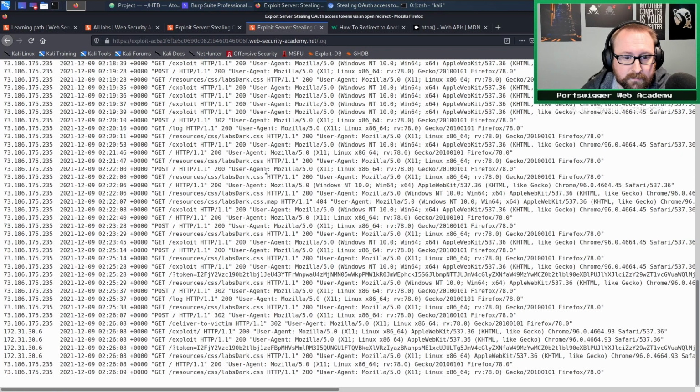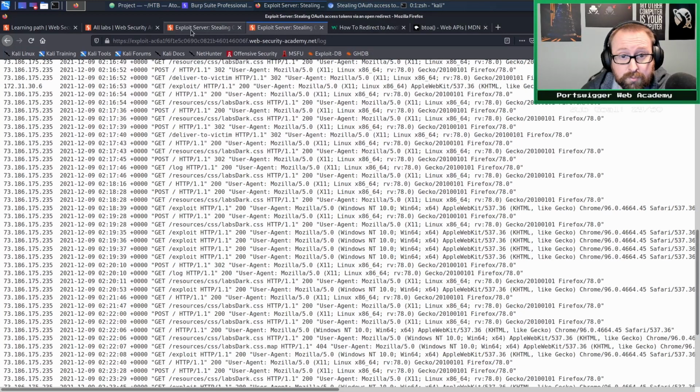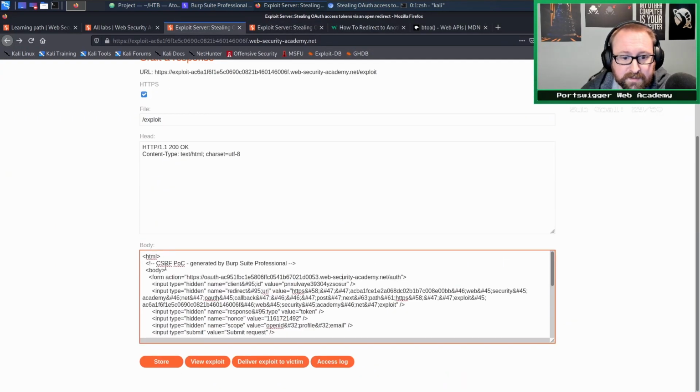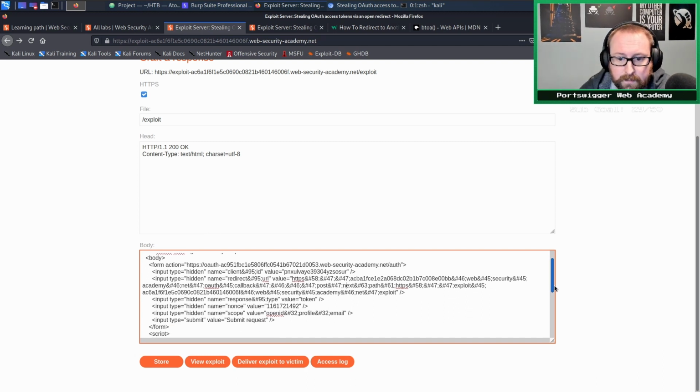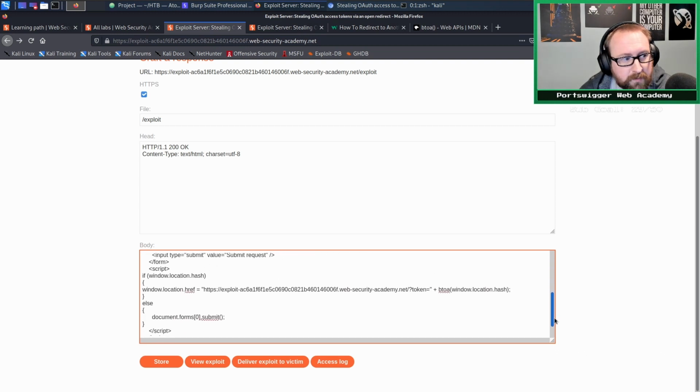So what we need is basically a two-pronged attack. We need to get them to visit that URL, which we do with just a simple cross-site request forgery. So we say, okay, we can send you to that URL. But we also want them to come back, and we need to detect whether that hash is present. And if it is, we need to redirect them somewhere else and convert that hash, right, the URL fragment, to something we can actually record.